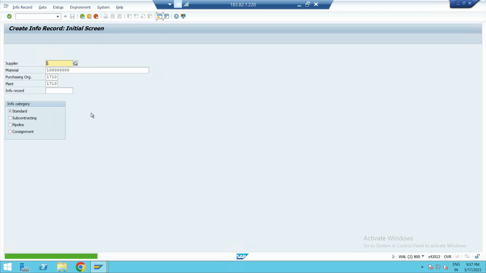Once this is working in the testing client of the development server, we will mail them that the configuration is working, and using STMS you can transport the configuration to quality. In quality, the business end user will test it.